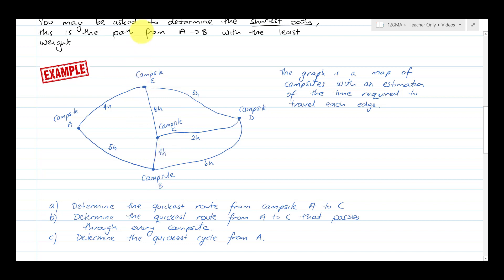I'm going to assume the quickest route is to not do too many edges. So if I go from campsite A to E, that's one option, and that's four. Or campsite A to B, that's five, which tells me going to E is probably quickest. If I go down here, I get there in ten going E to C.